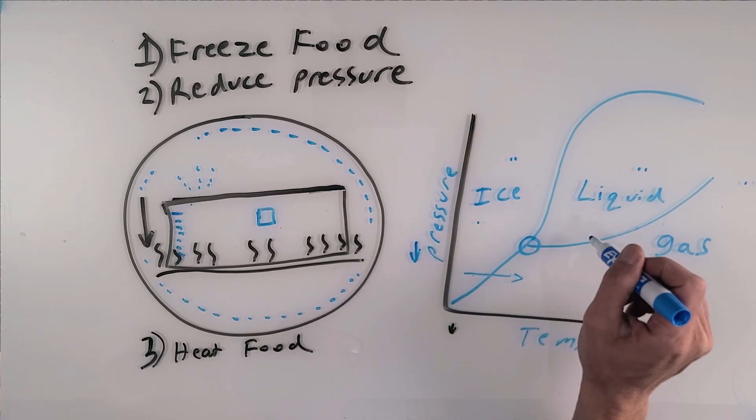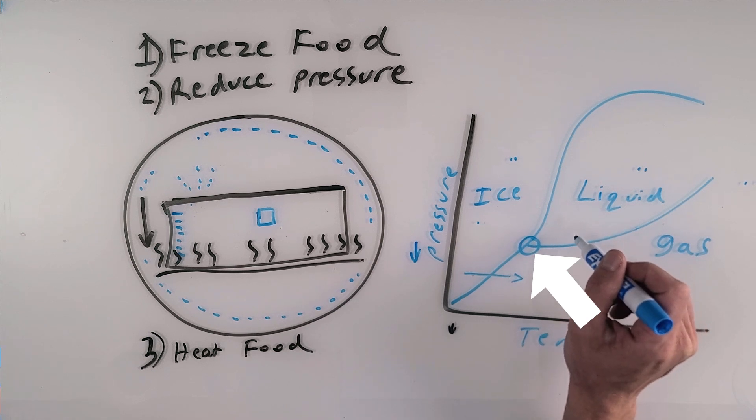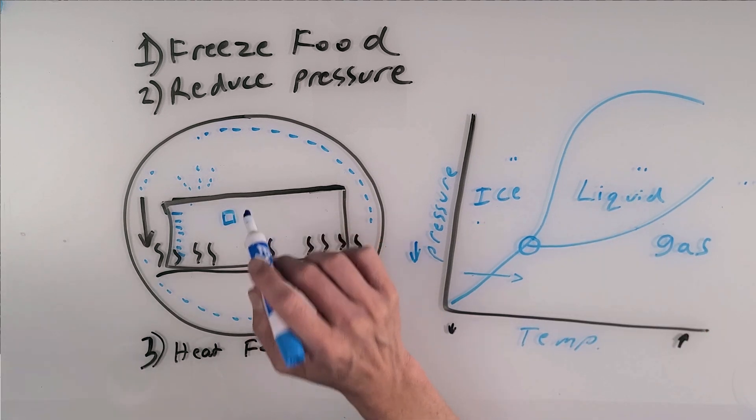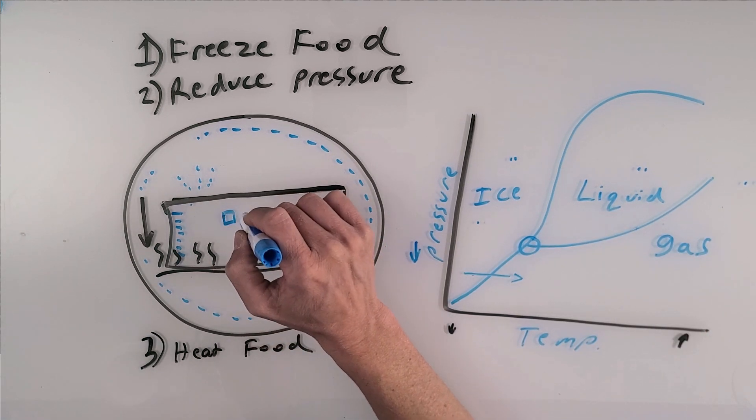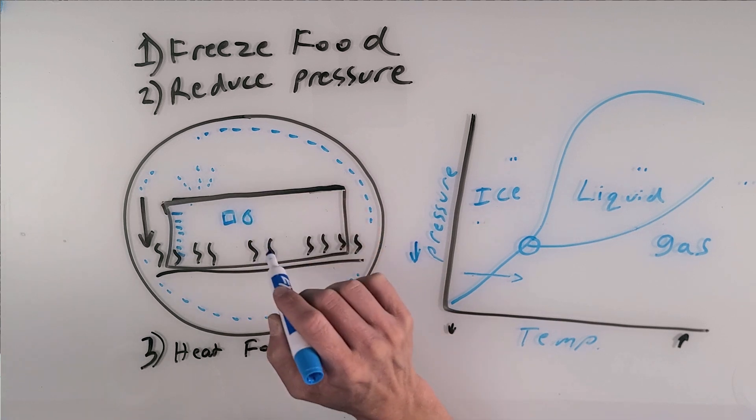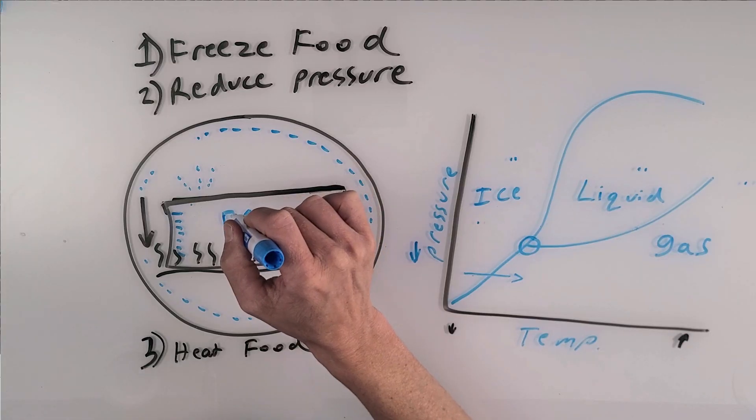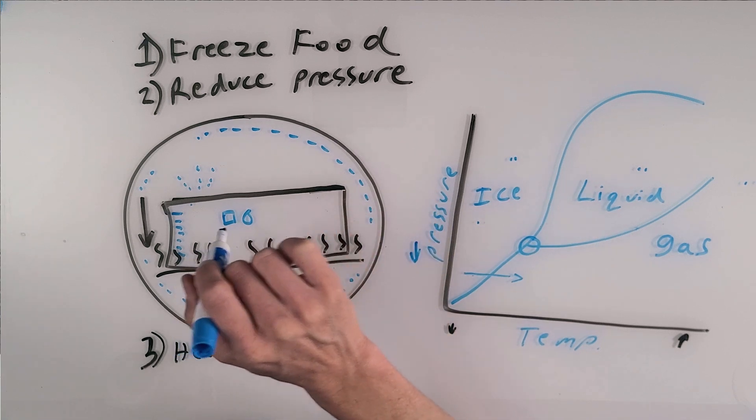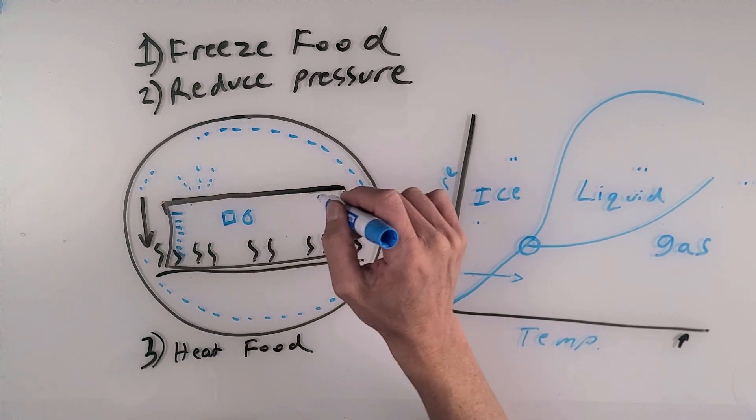So let's talk about eutectic temperature. If you are above this, you can get into the eutectic temperature. If we heat the food too quickly, we can actually turn these ice crystals to liquid, even though we're below pressure. The goal with freeze drying is to get as close to the eutectic temperature as possible without going over it. So that way we have faster cycles, but we can't go over that eutectic temperature, because if we do, we're going to destroy the food.